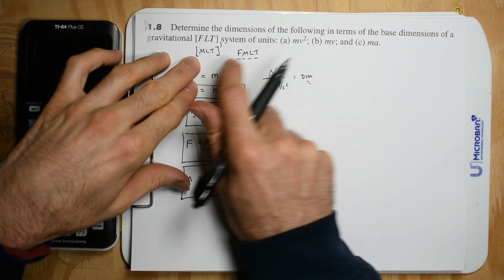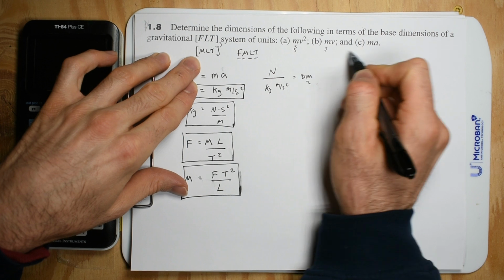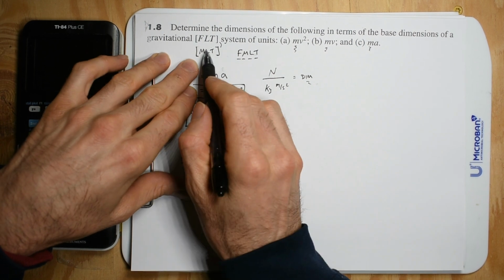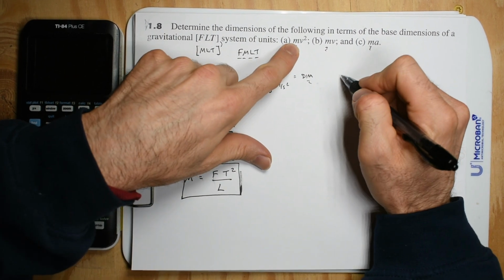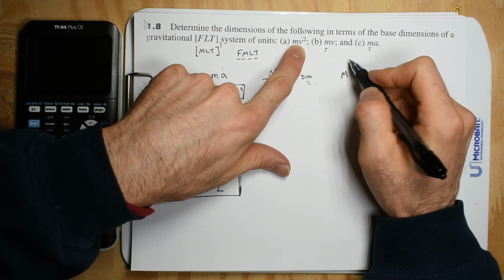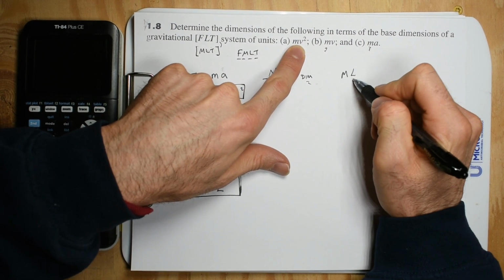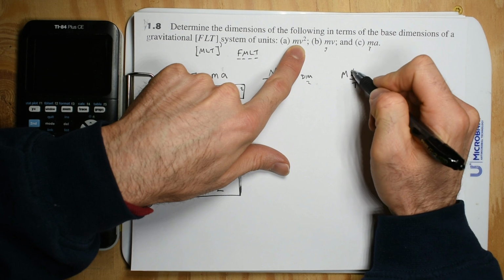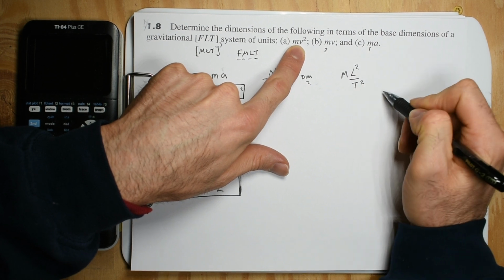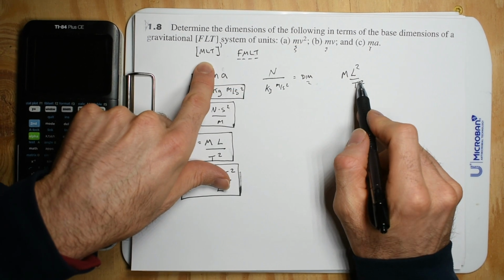And not MLT, because they all involve mass. See, you got mass on all those? So if you use the MLT, you would just have mass. And then velocity is a length divided by time, and you would just square that. So that would be the first one under the MLT.